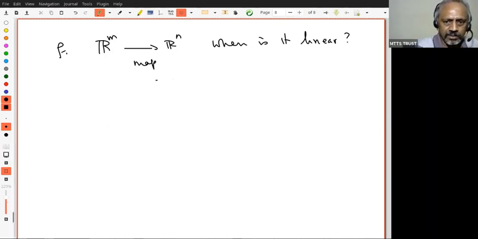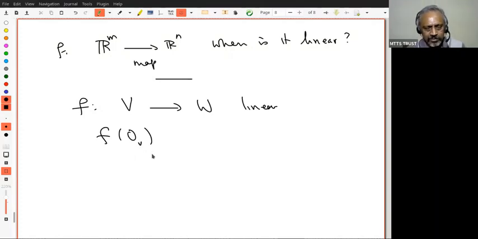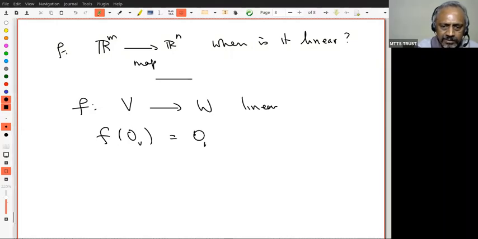First, to attend to this, let me observe that if f is a linear map from V to W, then f of 0, where this 0 is the zero vector in V. Usually teachers will write it like this, but I always assume my students are more intelligent than I am. When I write f of 0, what is the domain of f? It is V. Therefore, this 0 must be the zero vector in V. And I say it's equal to 0 in W. Now, what is this 0? This is the zero vector in W. Why? f of any vector in V is a vector in W. Therefore, this must be the zero vector of W.